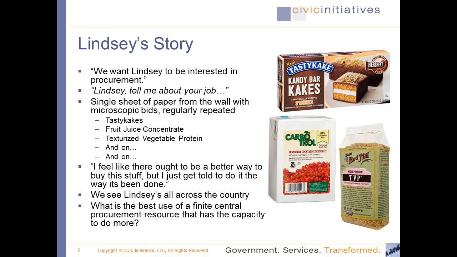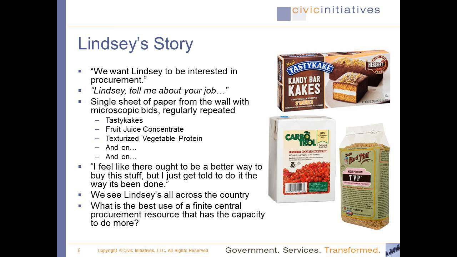And she's like, I roll through this list. I do a 6-month contract for it. I come back around, I start at the top of the list, and I roll through the list again. And she's like, I tell them there should be a better way to buy some of this stuff, but it's like, we'll just buy it the way we did it. And so I'll translate for her, which is, thanks, young person. We'll tell you when you can have an opinion around here, right? Until then, just keep banging out the Tasty Cake bids, right?